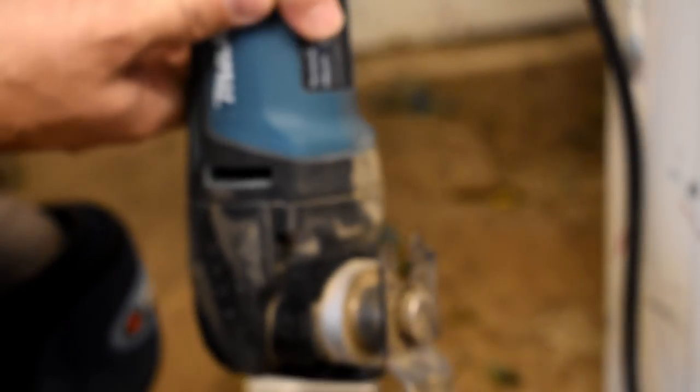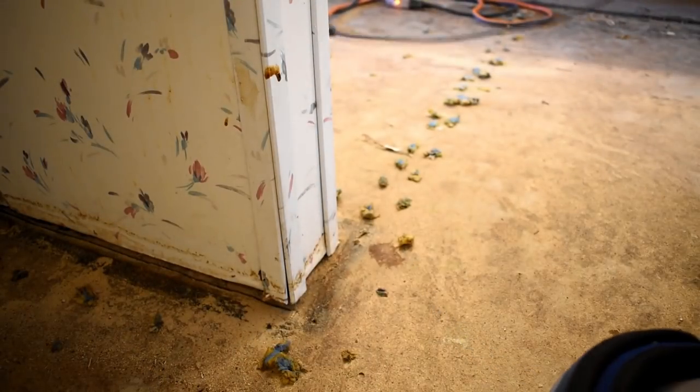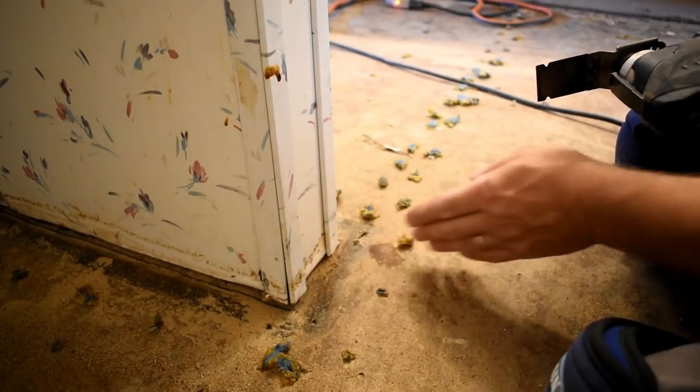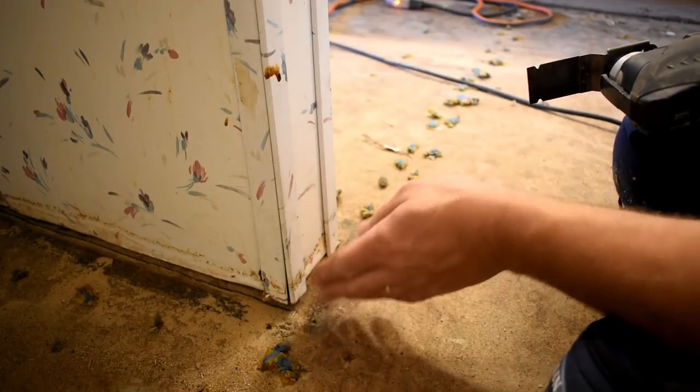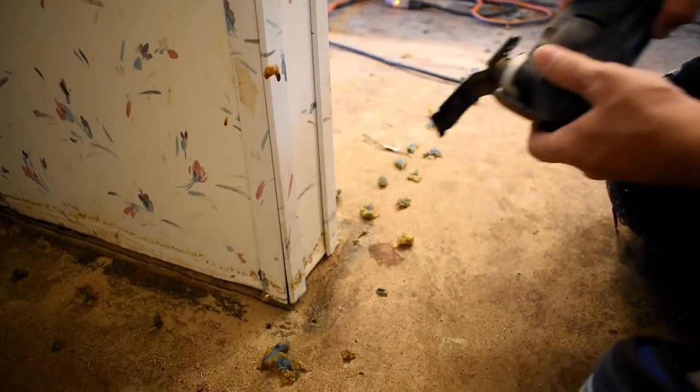Notice when I was cutting that, I would push right straight along, and then I would go in a downward motion. After I would push forward, I would go down until I felt like I was through it. I was obviously on a floor joist right there. So watch, and you'll see this part right here is going to be on a joist, which the wall sits on, a floor joist. But over here, you'll see my saw blade go all the way through as I cut.